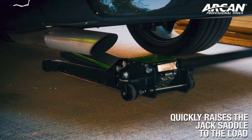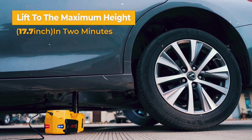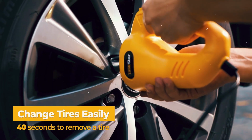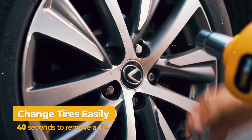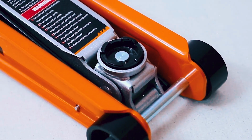Of course, there are a few downsides. Hydraulic jacks are more expensive than manual jacks. They also need more maintenance. You'll have to keep an eye on the hydraulic fluid and watch for leaks. And they're typically heavier and bulkier, so they're not as portable as manual jacks.